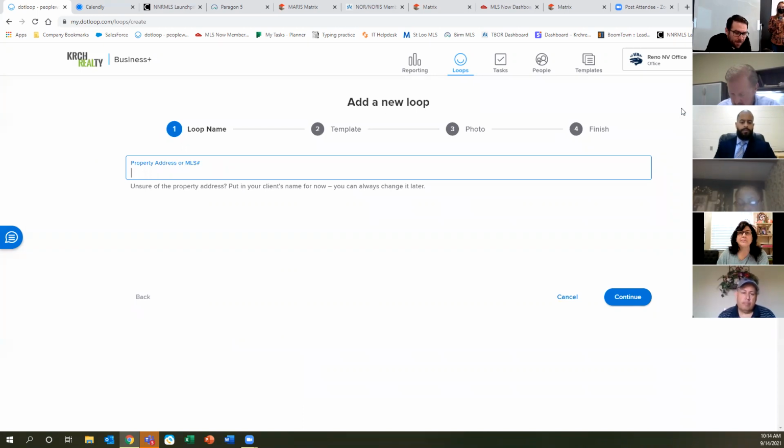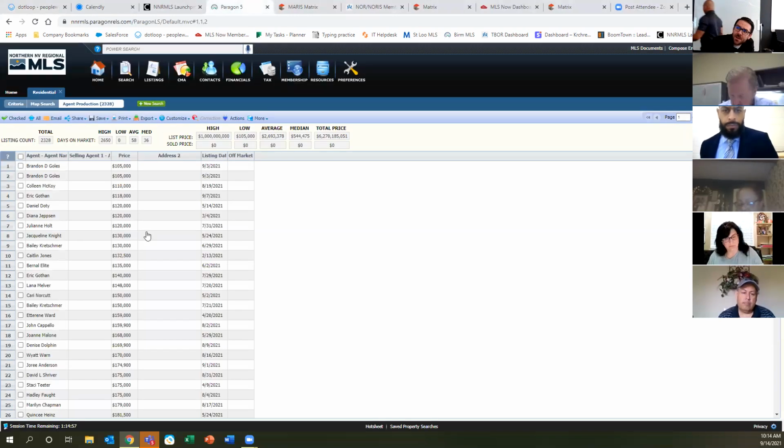Now, since we're going to be creating a buy-side loop, and also you guys here in person, if you could follow along with me. On yours, Brad, if you could go up, change profiles to where yours is green across the top, and it should say Kirsch Realty on the top left. But the idea here is, we're going to create a buy-side loop. We're going to be writing an offer on an actual listing that exists. So we're going to need to link our loop with that listing. How we do that is you step into, whoops, let me change my view real quick.